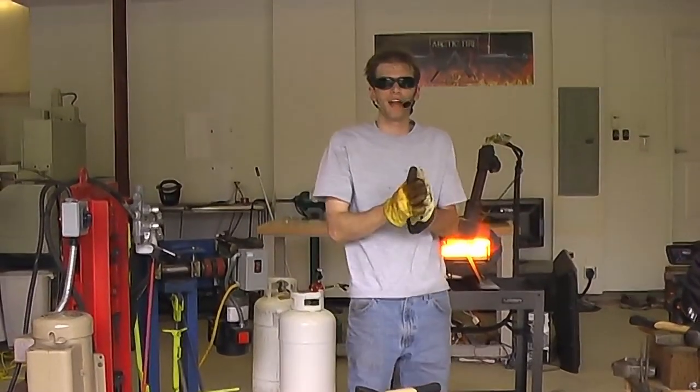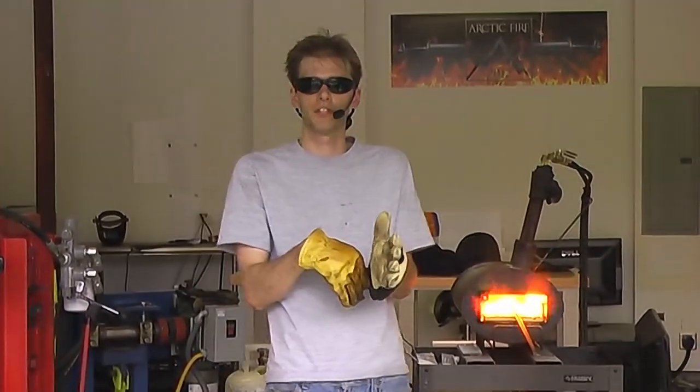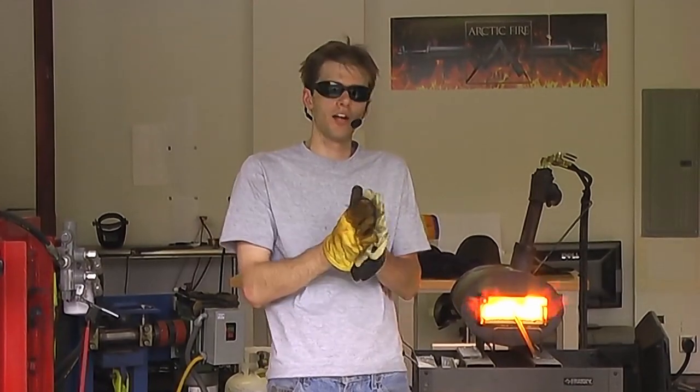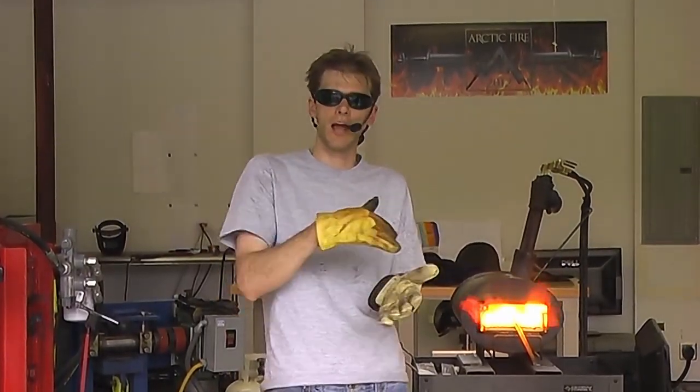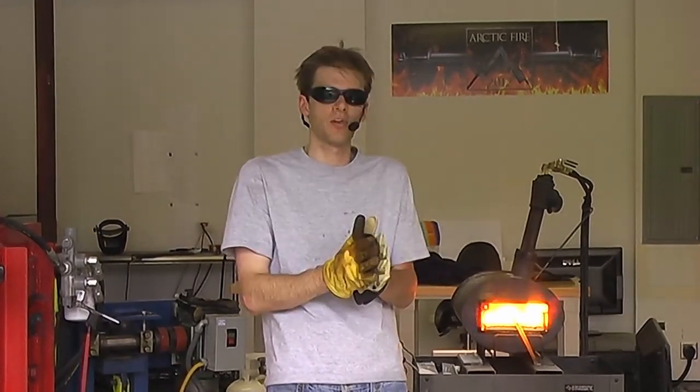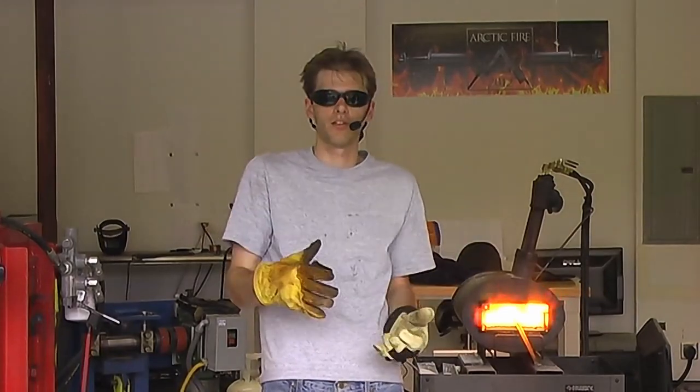Now, you may have noticed that when I was working the end of it, I didn't work too close to my handle material. That's because I wanted to have a nice thick cross-section to take that tang out, because if I start hammering an edge on, and then I go to compress my tang, it's going to roll over, it's going to want to fold, it's going to want to laminate, all kinds of problems, so I want to keep all that mass there.